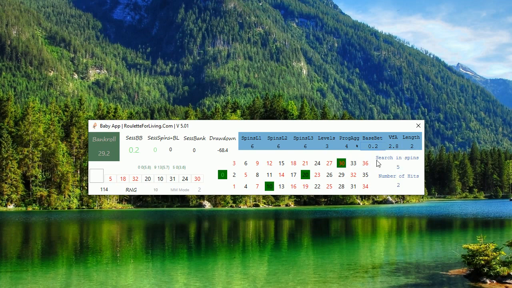Conditions for the algorithm, it says search in spins, currently I have 5. So the app is searching these 5 spins and looking for number of hits 2. If the app finds two hits of your fixed patterns, it's increasing a certain variable in the app and starting to calculate other variables to provide a prediction. So you can say I want to search 10 spins and look for 3 hits. It's up to you. You can test unlimited variants. You can also say search just 2 spins and look for 1 hit. All is possible. Number of hits is connected to always fixed patterns.